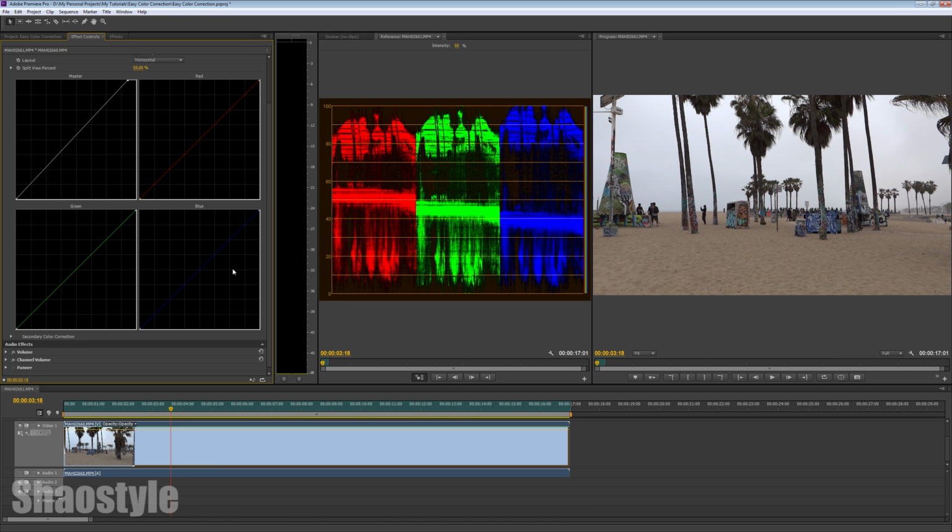And I do the same thing with the shadows, which is the lower left here. Click and move it to the right, and wait. As you can see, pretty much it looks like the greens and the blues are closer to the 0 mark. So keep an eye on that. A little. That's good. Looks like the green is closer.